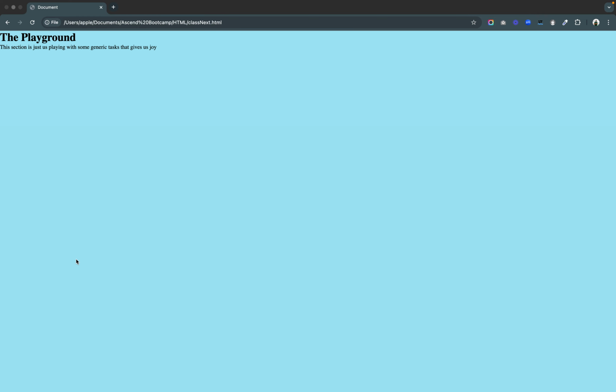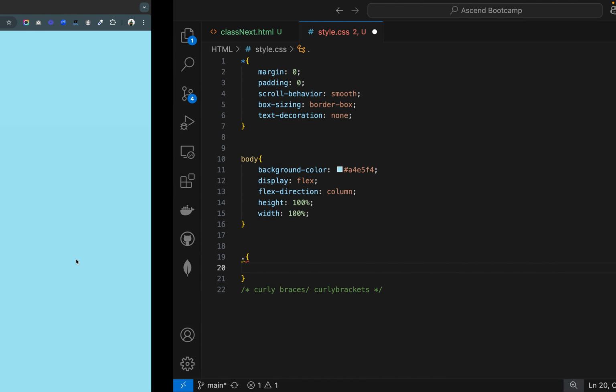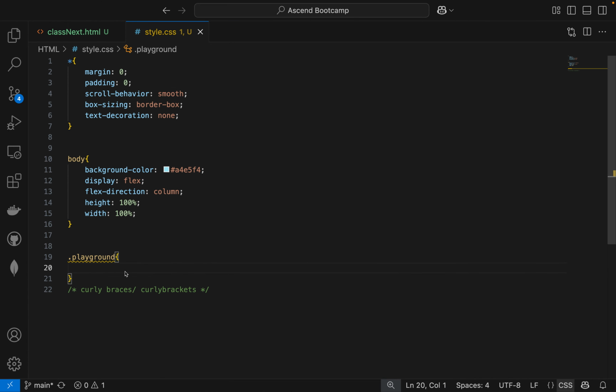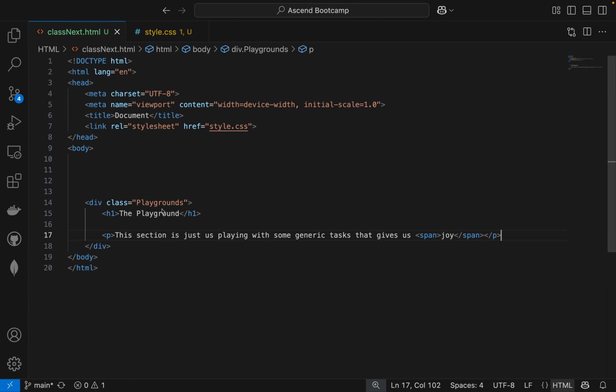You add style to the existing HTML document. So we use a period. Let's call playground.